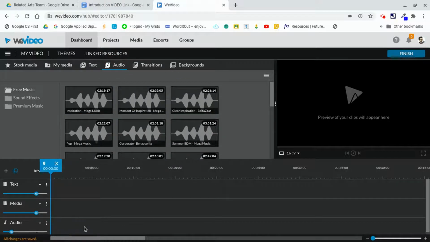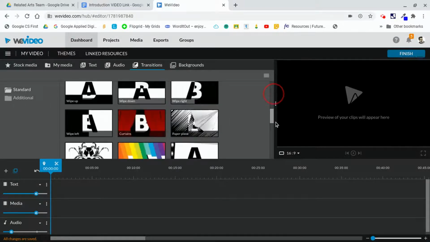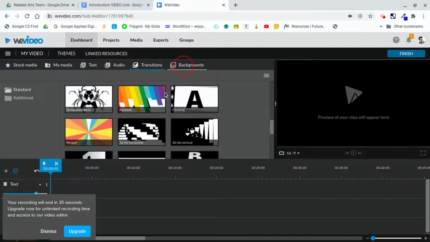And for my lessons, I like to definitely use music. I'll use it a lot louder in the beginning, and then I'll bring that volume down when the lesson is going on. So it's just background audio. You got your transitions, and my go-to is usually just your fade. So I'll show you how to easily use that, but there's a bunch of different ones that you can use there. And then backgrounds.